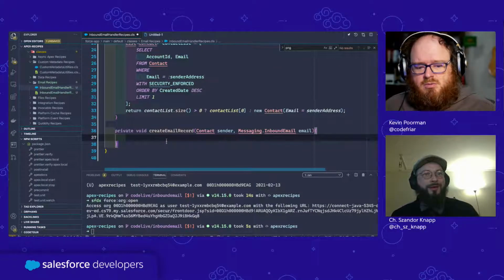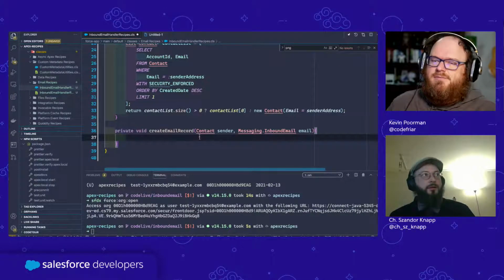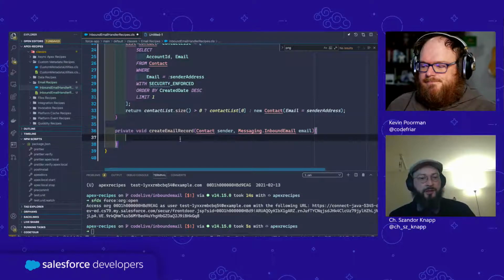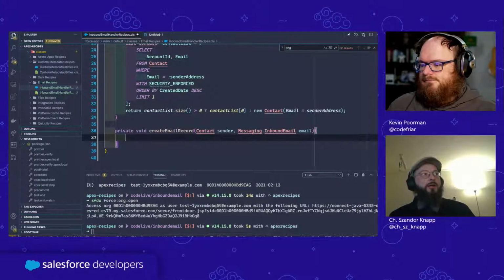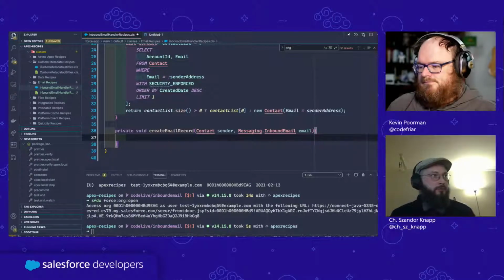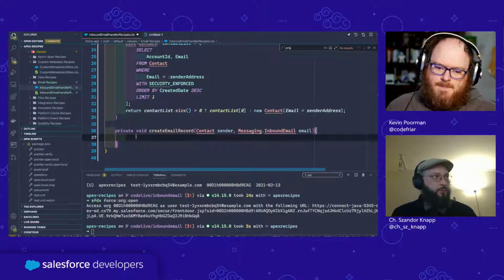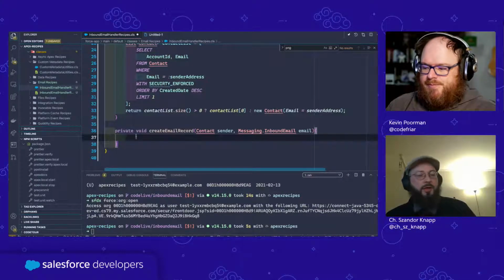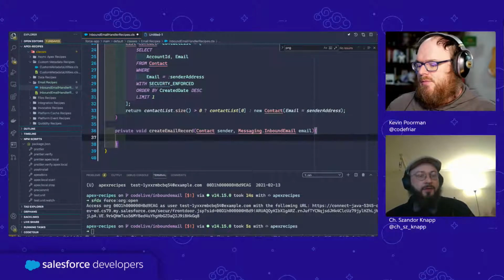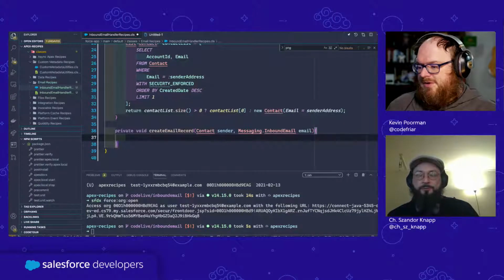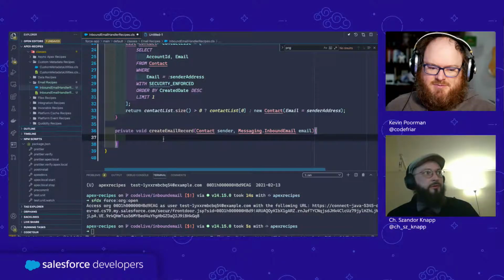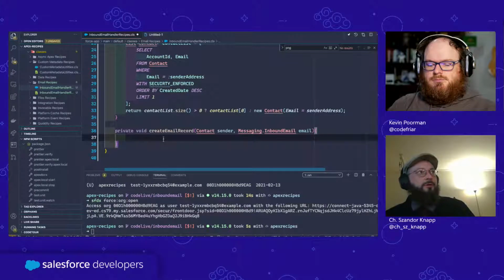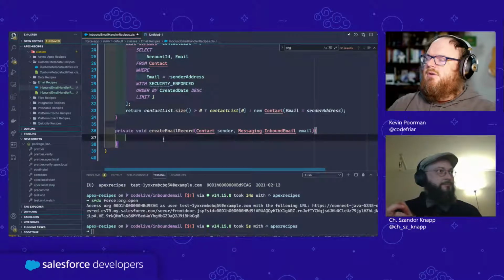Before enhanced email to case, Salesforce Classic used a simple task, and they pasted the body of the email into the task description, and that was it. Nowadays, you don't need to insert a task or an activity anymore. You need the email message, and as mentioned earlier, the email message relation. And as our test classes will show, if you insert one, you get two records because it's reciprocal.